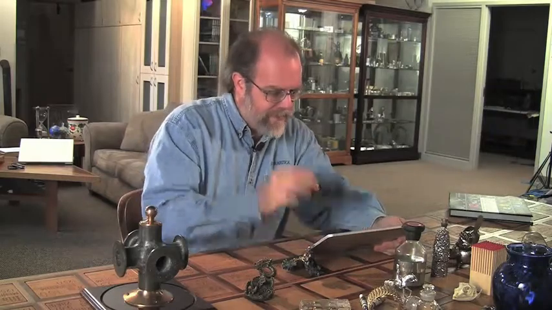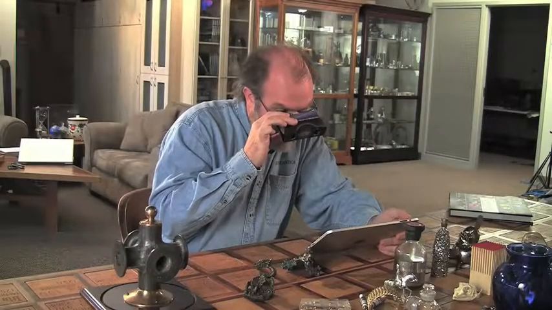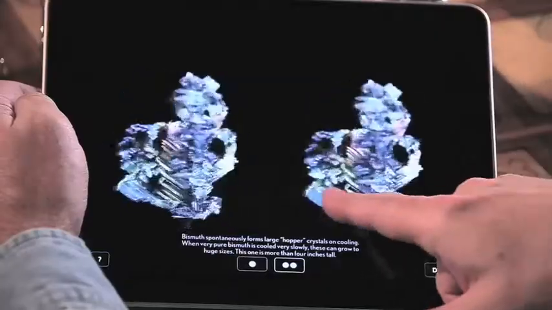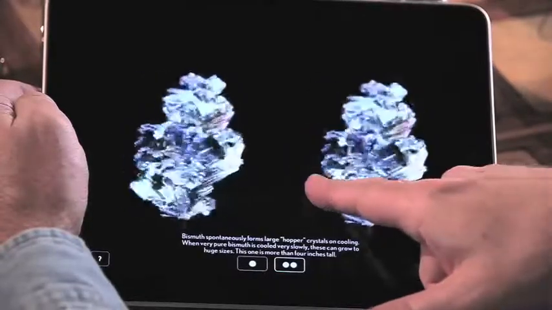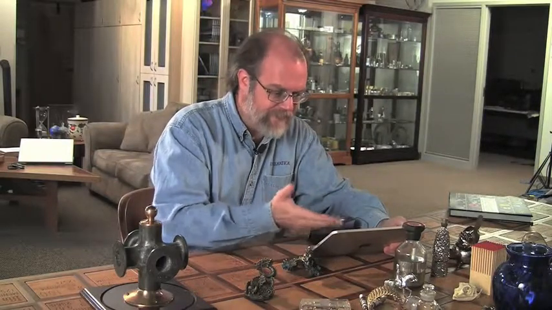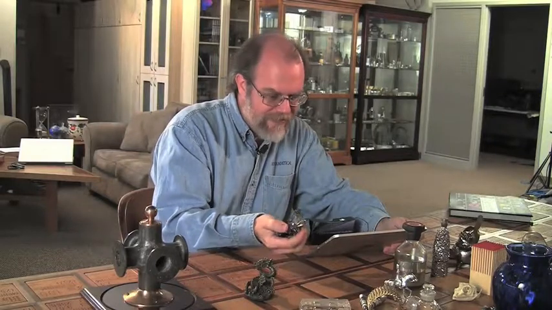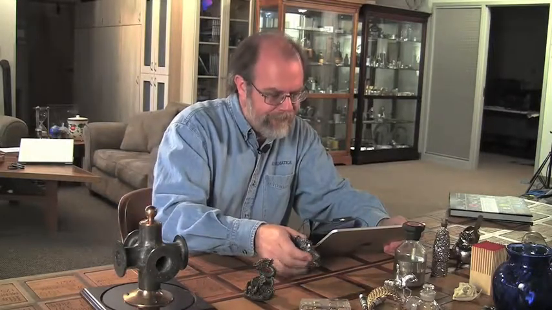And using a pair of these inexpensive 3D glasses, which you can buy from our website, you can actually look at this, and wow, it pops off the screen in actual live 3D, which I can control with my finger while I'm looking at it in 3D. And I think it's fair to say that is about as close as you can get in terms of a virtual object to the real thing. I can't give you the weight of it, although iPad weighs about as much as this thing. I can't give you the texture, but a 3D object that you can pick up and rotate fluidly under your finger, I think that's about as close as you can get.